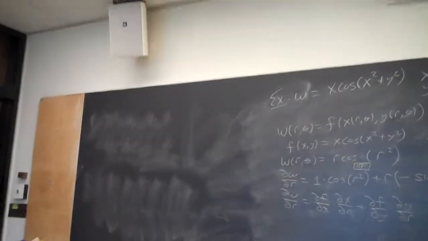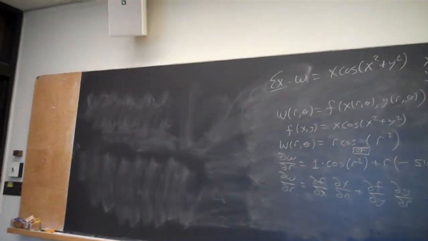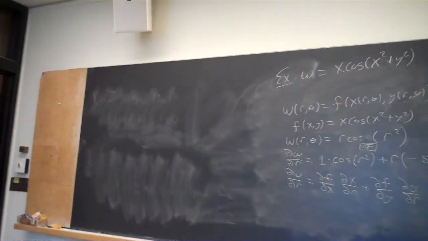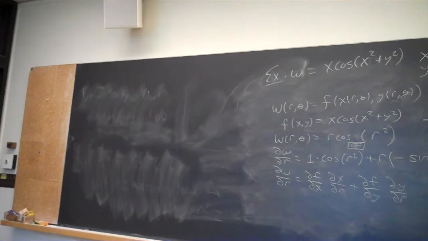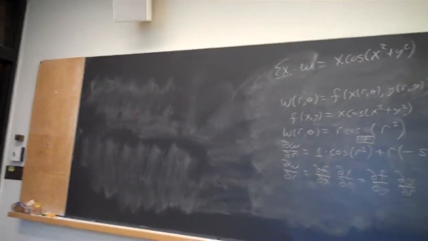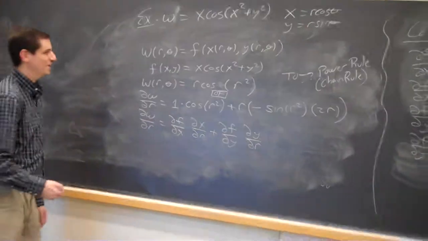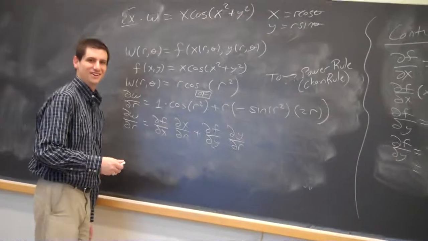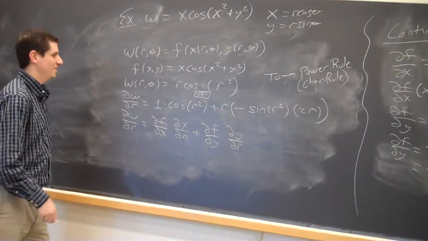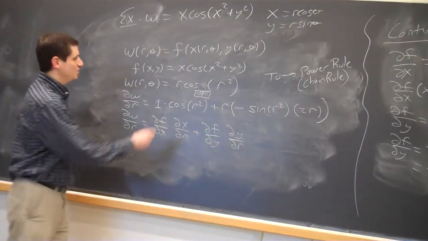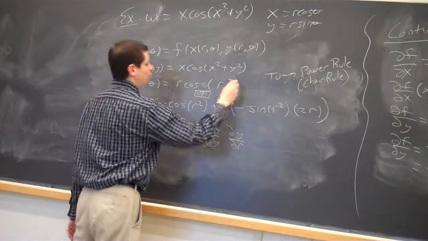If it's not working here, what did we do wrong initially? X should become r cosine theta instead of just r. I was kind of confused by that. And you should have spoken up. Oh, I thought I was okay. No, you should have spoken up. Here, it's tilted. It's fine. It's the end of the day. So this should not have been just r cosine.